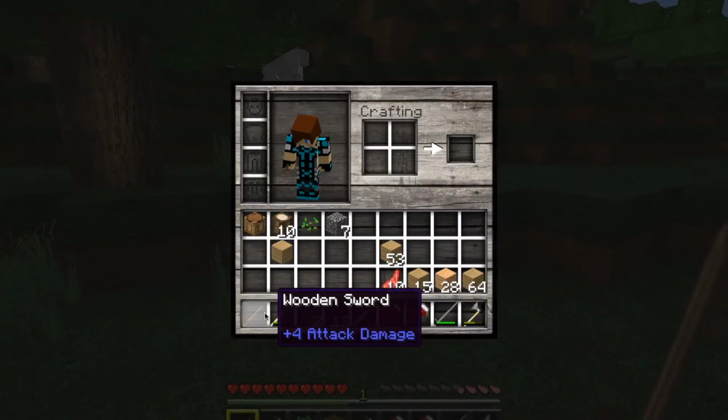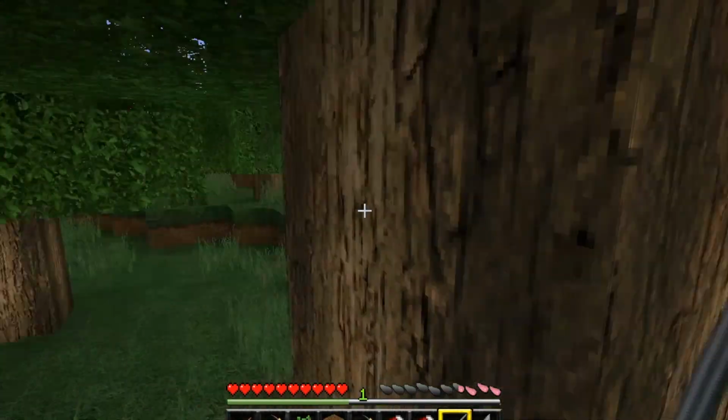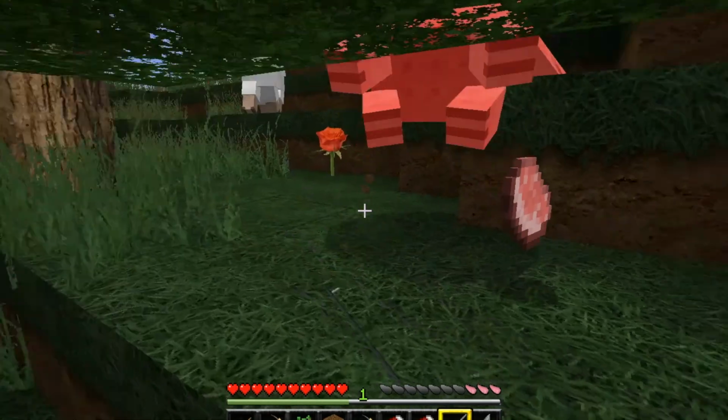All I have is stones. No, what's my stone sword? Yeah, all I have is a stone sword. And I do have some food, but I haven't bothered cooking it yet, so I'm not gonna eat it. Let's kill some mobs.